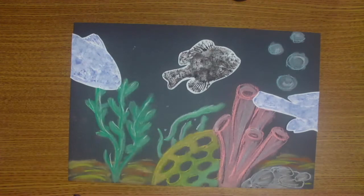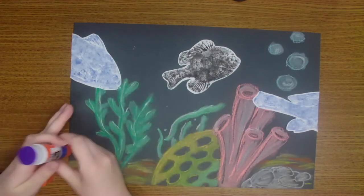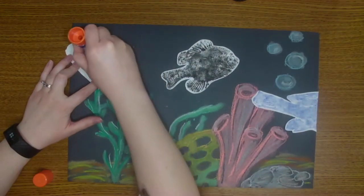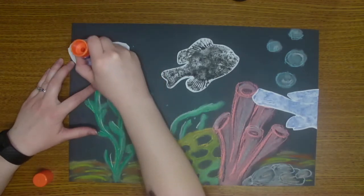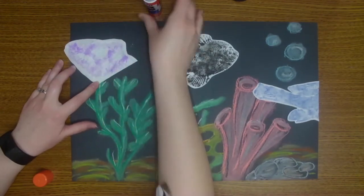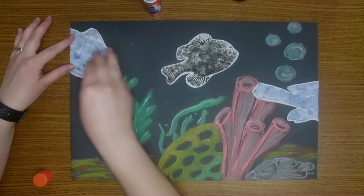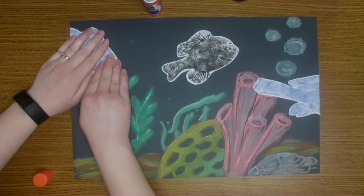Now that I know where I want my fish to go, I need to get my glue stick ready to trace the back of my fish shapes. Turn over your fish and trace along the outside edge of your fish shape, and then add some more to the middle. Make sure to do this fairly quickly so the glue doesn't dry before you turn it over, press it on your paper, hold, and count to 10. Make sure to rub it really well on each area too.